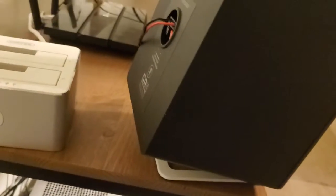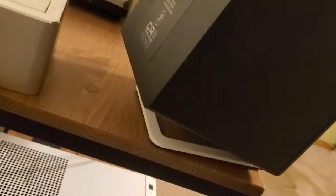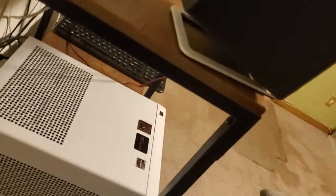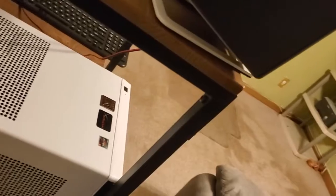But this is connected to the USB 3 port, so when I need to get data off of a hard drive, I can basically put the hard drive in here and then connect this to my network attached storage and then transfer the data from the drives that are here into here over the network. So I don't have to leave my desktop on 24/7, and also I don't have to plug a drive directly into my computer.